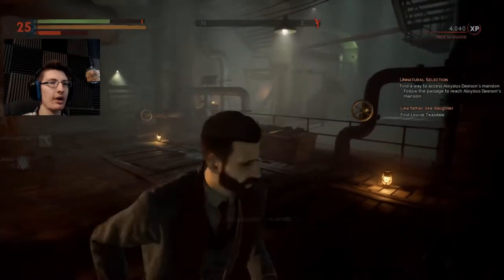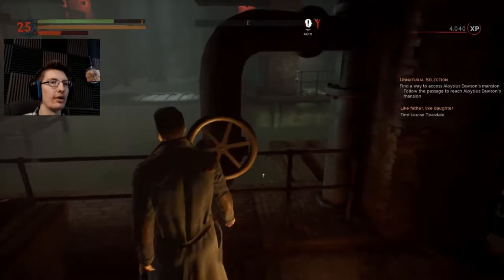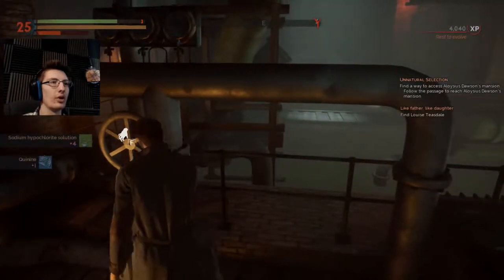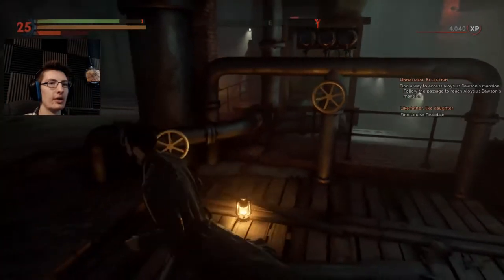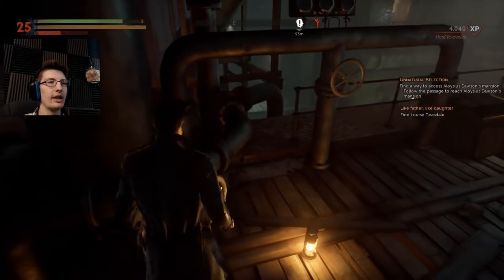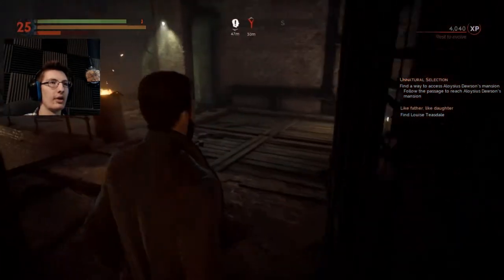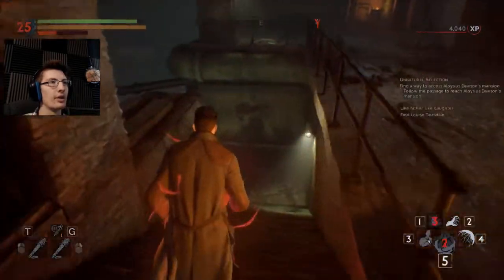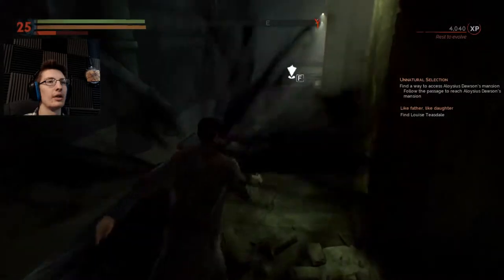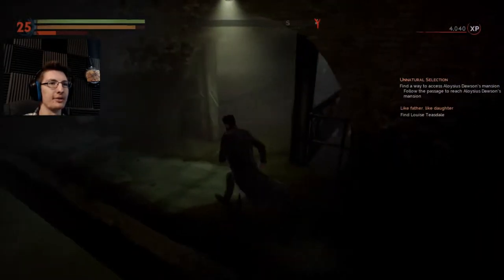Okay, the door has been unlocked. That's great. Now lower the water. Lower the water more. Lower the water. Even further. There we go, full health. I love that power. I want that power.